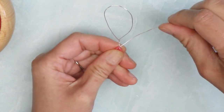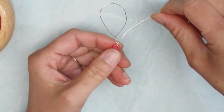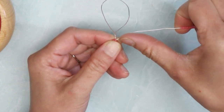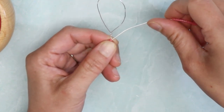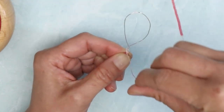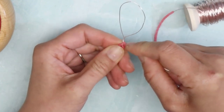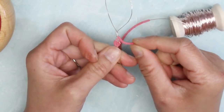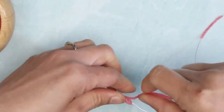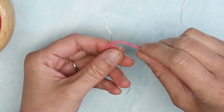Now we're going to do a pointed bottom. Put your unit over your forefinger, put your thumb over it, but leave enough space where you can see about 1 bead of space where you're wrapping. At a 45 degree angle, we're going to go behind, back to the front, push our beads up and push this down. So now we have a pointed bottom. Feed some more beads on, and now we're going to rotate. Now we are on to the 4th row.